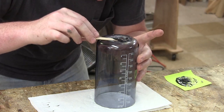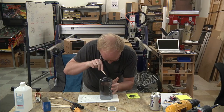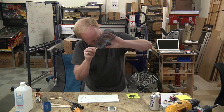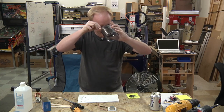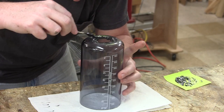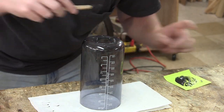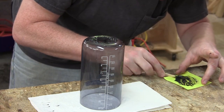Set, X-Files black goop. Whoa. So the best thing about JB Quick is that it's quick. The worst thing about JB Quick is that it's quick. You get about 6 minutes.